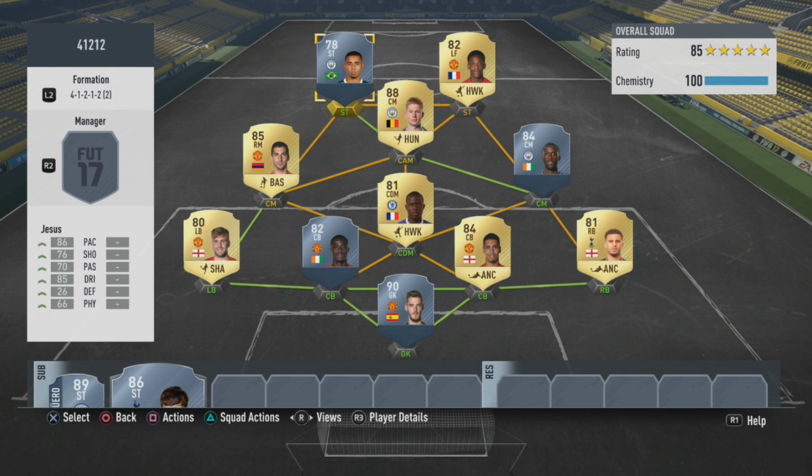Martial is pretty good up top. I've not used Gabriel Jesus, but he does have a lot of good stats. I mean, he has 5-star skills, decent pace, good dribbling. Plus, he's got pretty high stamina as well for a non-informed card, which always helps out.